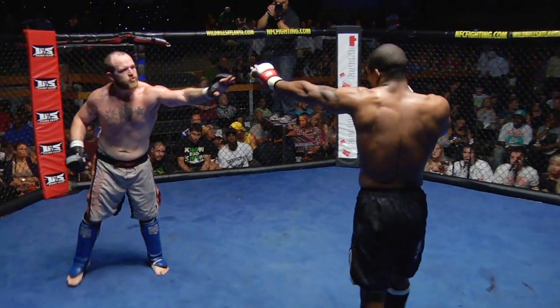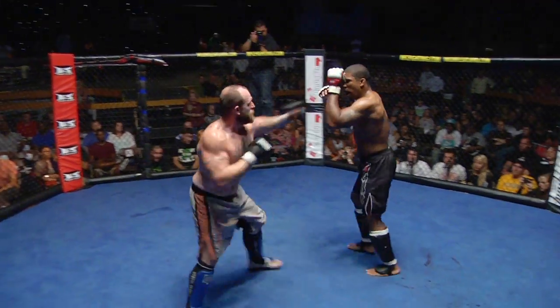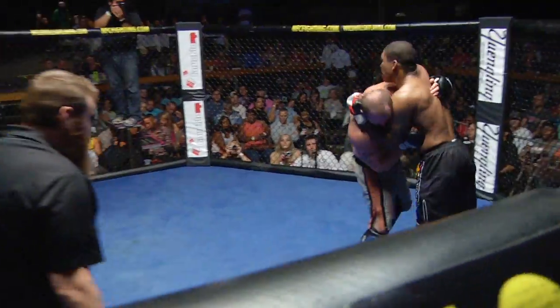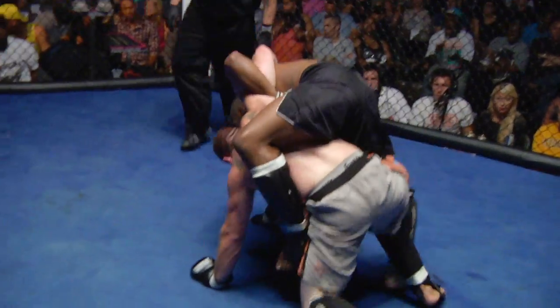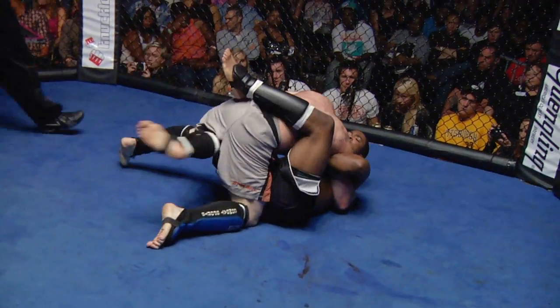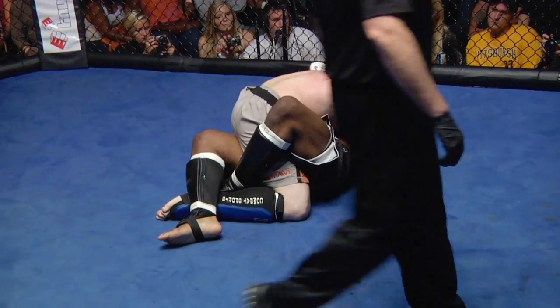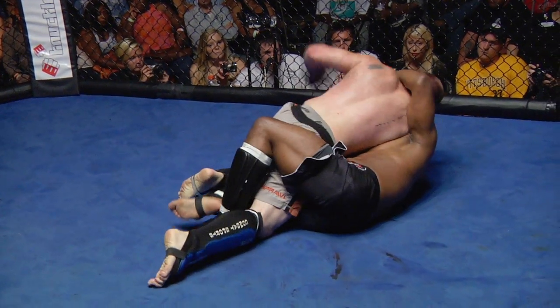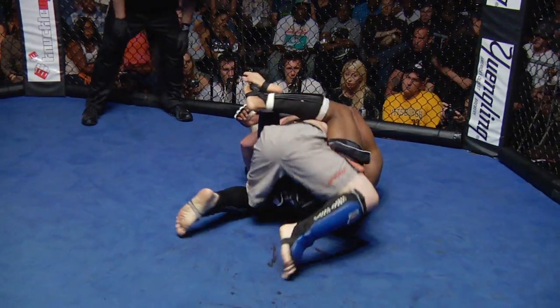Here we go — round number three is underway for the 205-pound vacant NFC Championship. Matthew's coming out explosive here; I think he knows he's got to finish this fight to win. This is where Matthew Holland has found success in his previous fights — he's really strong in the clinch. But he ends up on his back. Jay's definitely up two to zero, but with that being said, I've seen crazier decisions before, so he's definitely going to look to get off his back. You can never count out a knockout or a submission either — that's what's so great about the sport of mixed martial arts.